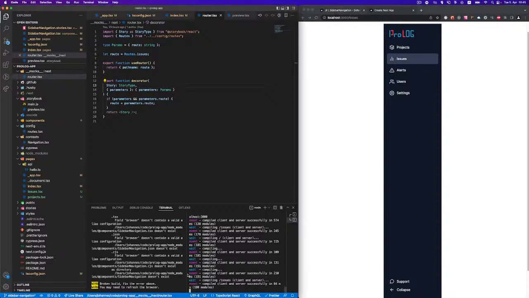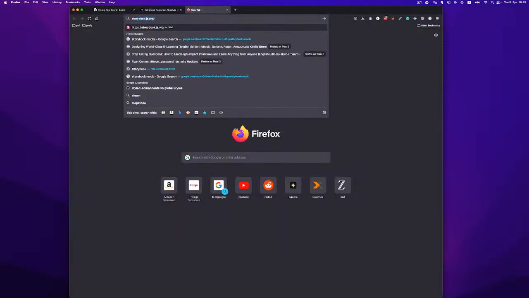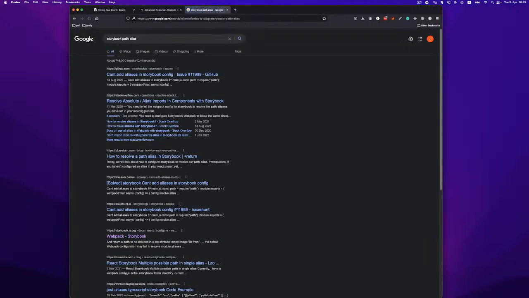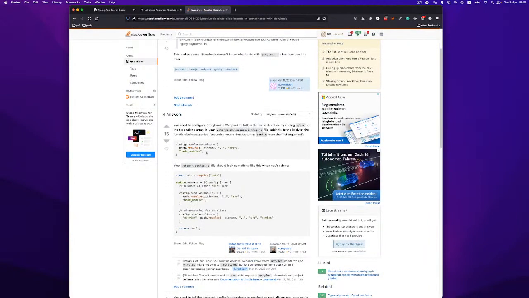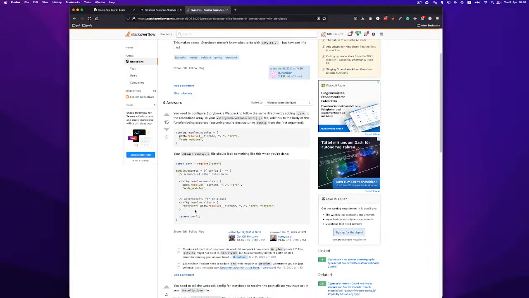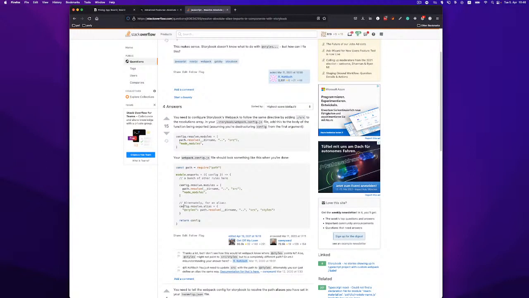Now we also have to Storybook and have aliases. webpack config.js.